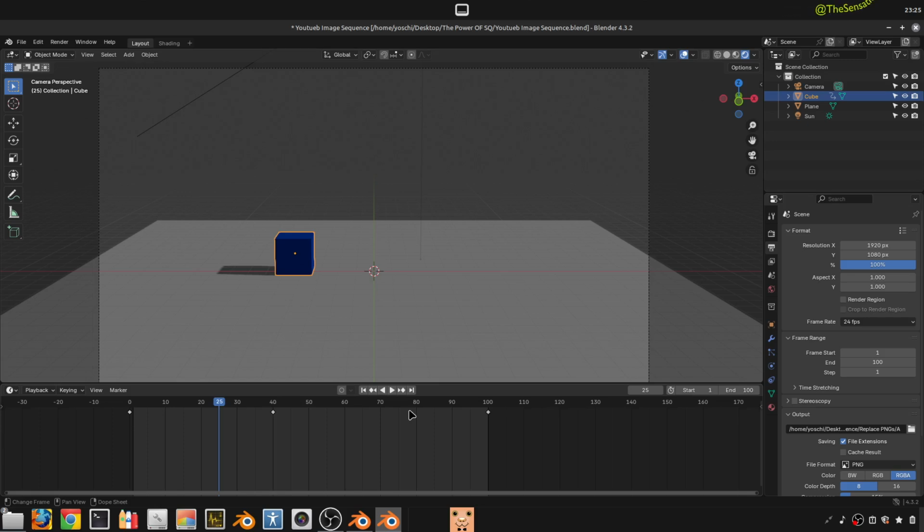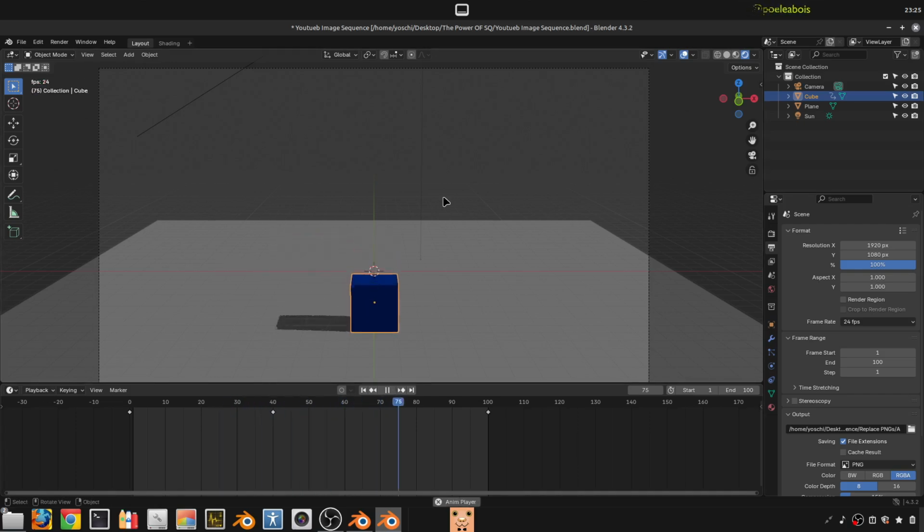And later you can replace, yeah, I'm going to show it to you because it's going to be easier understood than explained. So first of all, very simple. You see this little animation here. First thing we want to do, we want to export this as a PNG sequence, as an image sequence.